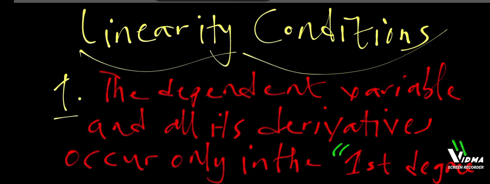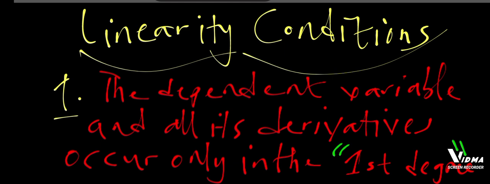Today we are going to look at our linearity conditions. We have three linearity conditions that a differential equation must satisfy in order to be termed a linear differential equation. If it fails to fulfill one condition, we say it is a non-linear differential equation, whether it's a first order nonlinear, second order nonlinear, or any other.